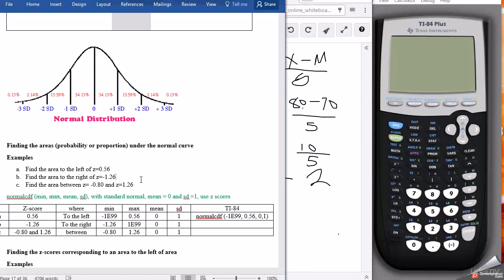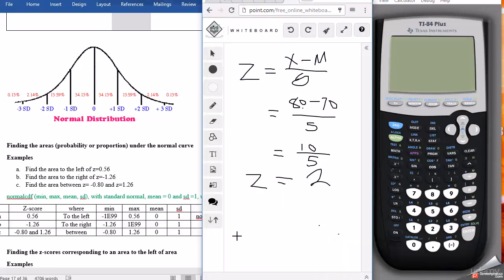Okay, so to do that, we are going to use the TI-84 Plus, and this is how we'll find this. We're going to use normal CDF. Normal CDF calculates the area from the left to that particular z-score. So this is what we are going to have. We'll have the curve right here, and then we'll have the mean right here. The mean standardized is 0.